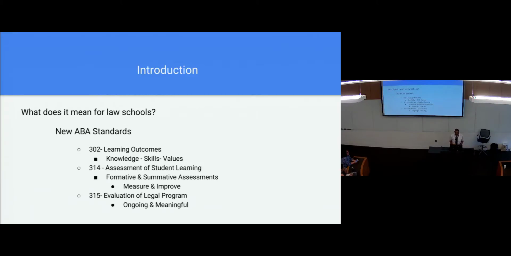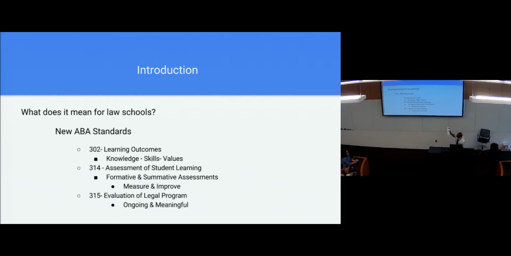As Will said, my name is Alan Moy. I'm from DePaul College of Law in Chicago. And I'm going to talk to you a little bit about what this means for law schools. But before I do, just to give you an idea of why I'm doing this, I'm coming off the chairmanship of our assessment committee, which was kind of an interesting thing to do. I don't know if anybody's been involved in that.